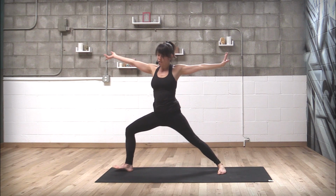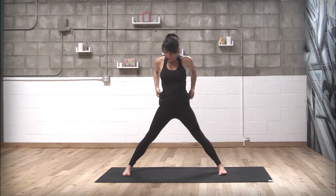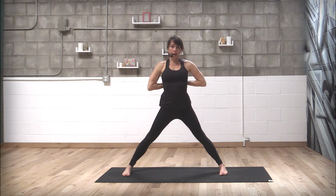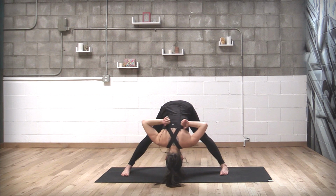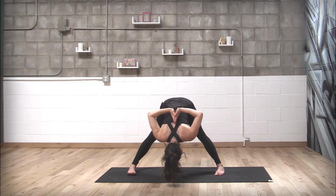Let's go ahead and straighten the right leg. Parallel your feet. So the outer edges of the feet are straight here. See if you can bring your palms together behind your back. Now, if you can't do that, you can bring your fists together behind your back and fold forward. So either palms together or the fists together. It's your choice. Retract the shoulder heads.